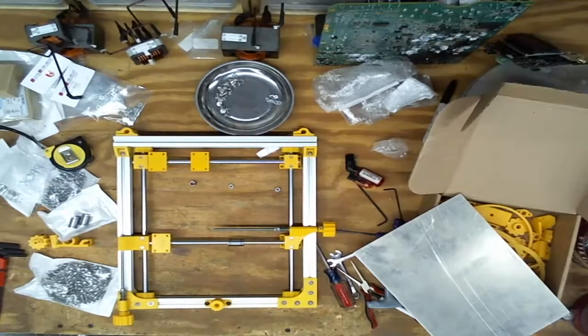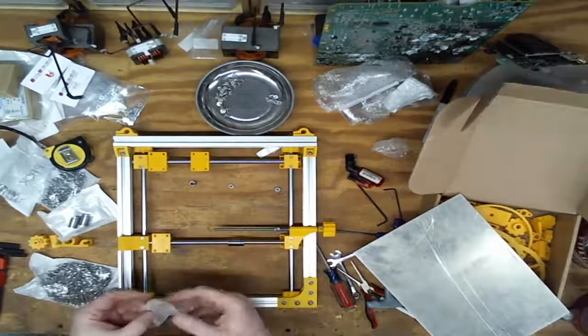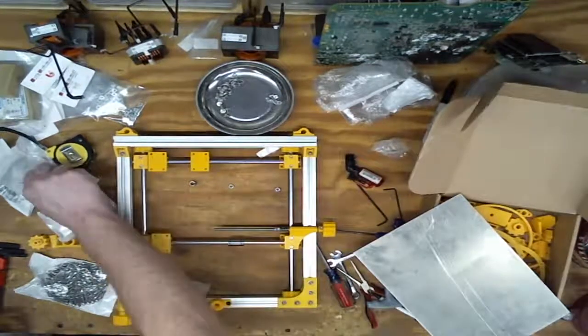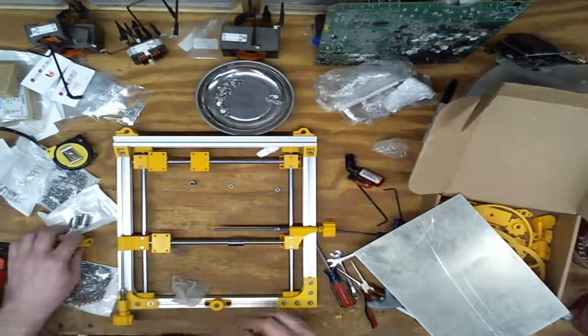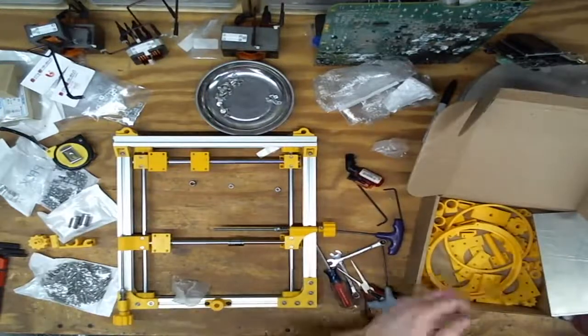So it shows cap head screws. I just think they're too small. Or maybe I got the wrong bearings. That'd be a bummer. The bearing is a 605R5. It just feels really sloppy. I'm wondering if these are not the right bearings.